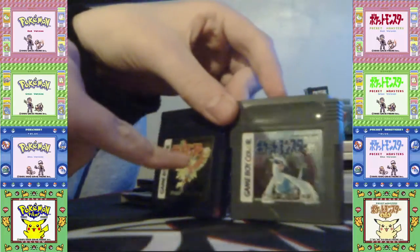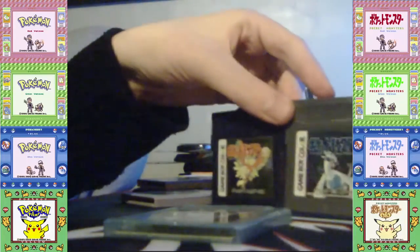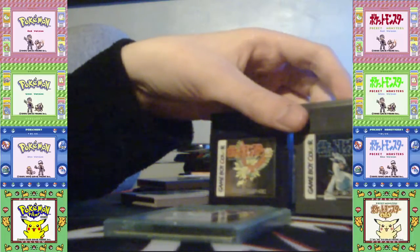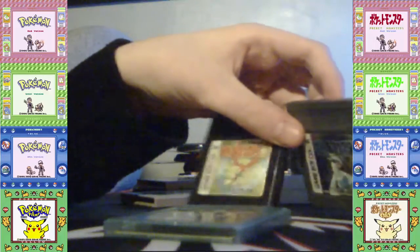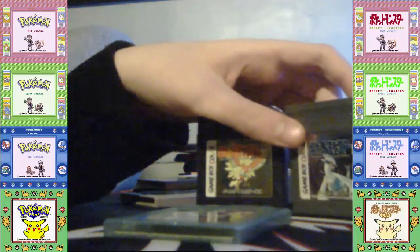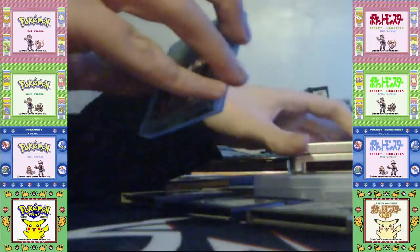And I've replaced these. They use, as well as Crystal, a 2025 battery, but once again, just like in this video, I used a 2032 battery. You can also use a 2016 battery, but they'll not last very long. 32s are recommended. So I'm gonna show off Crystal.